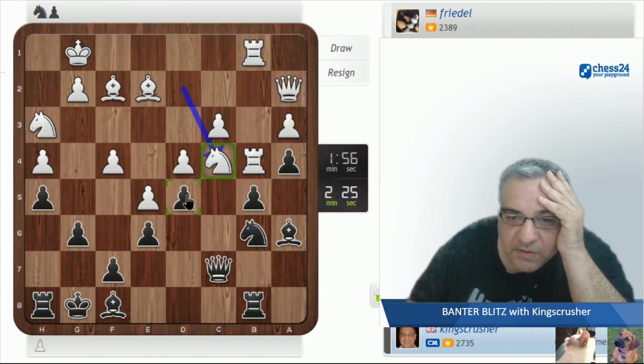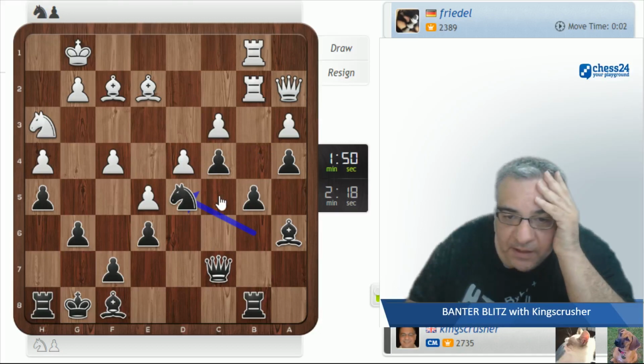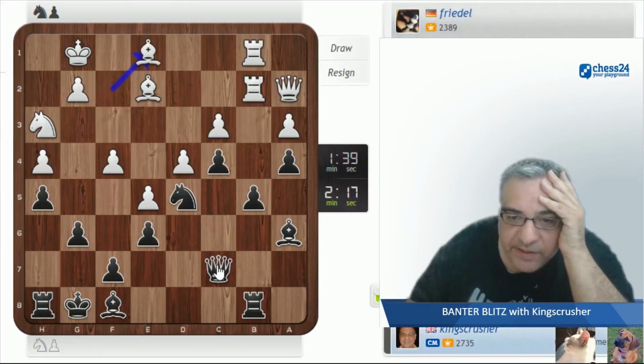Something. Exchange sac? Is it? Okay, that's ideal. That's what I wanted. A nice knight there. c6 remains an issue, but tying down now to c3. I've played queen c6 and bishop b7. There's always bishop f3 though.